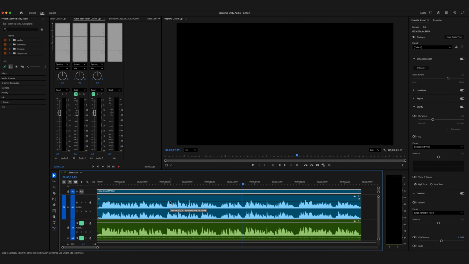Okay, that's starting to sound pretty good. Level-wise, you'll notice I did bring it down a little bit further, even though it wasn't clipping. Part of that is because I want to leave headroom so that when we add things like compression, which I'll get to in a minute, as we bring up that gain, I don't want it to hit that red and start clipping, get that nasty distorted effect. So right now, all I've done is just simply raised the volume here to a level that I'm satisfied with.